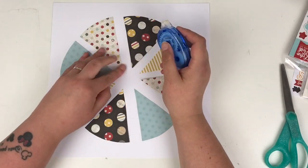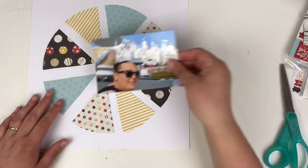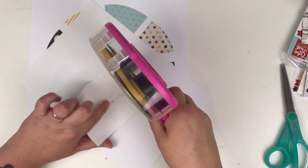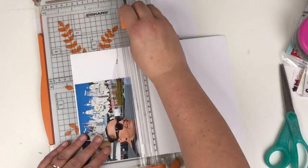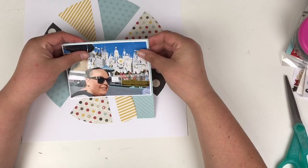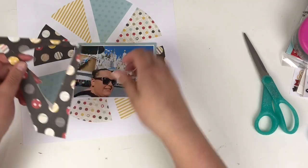You could pop these up onto some foam if you wanted some dimension, but I'm quite happy with this being fairly flat. Instead, I'm going to put my photo on foam. This is a photo of me at Disneyland in California a couple of years ago — I think we're in the queue at this stage. I'm just going to back that photo onto some white card — cheap A4 cardstock from Hobbycraft. Those off-cuts I said don't get rid of — I'm going to use those to back my photo, as layers behind it.